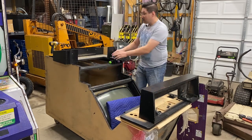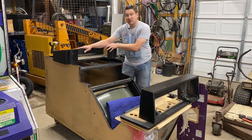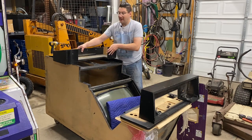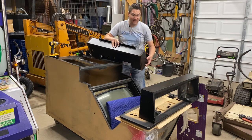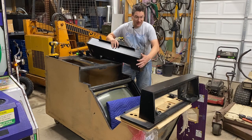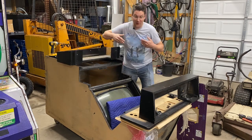Now, this box here has been cut down. This is the original Teenage Mutant Ninja Turtles box. It has been made narrower. Someone had taken the effort to remove an inch and a half off of each side, which is pretty sad, by cutting it and moving it over. I did not realize this right away. I did not know what I know now.